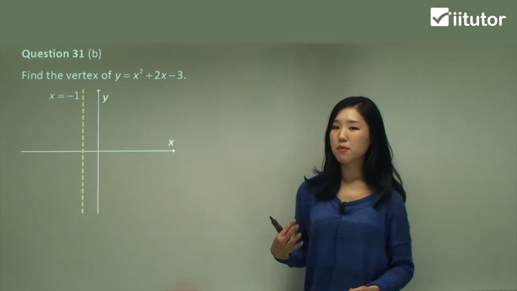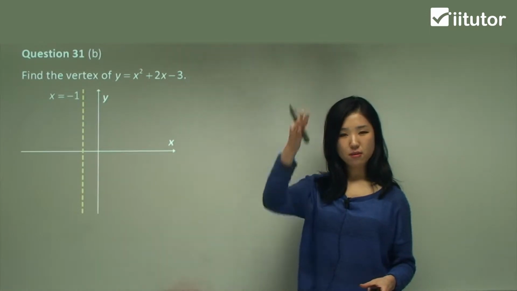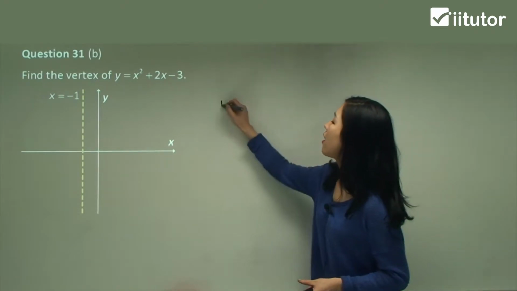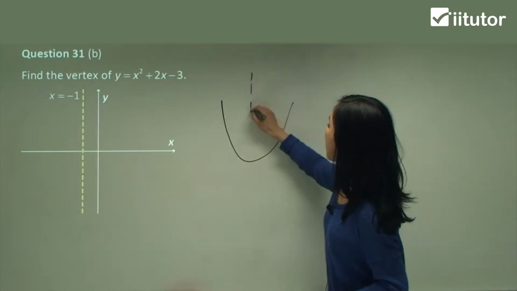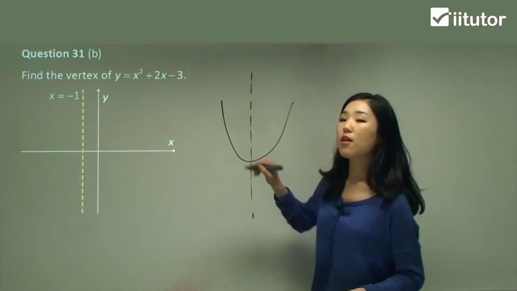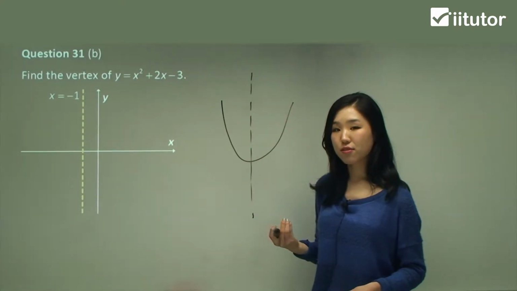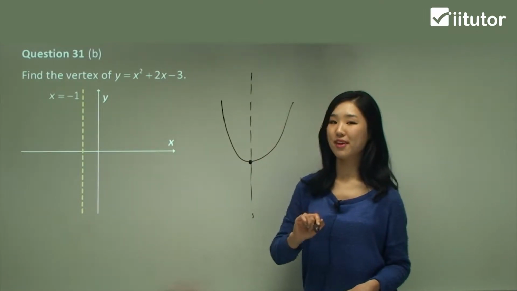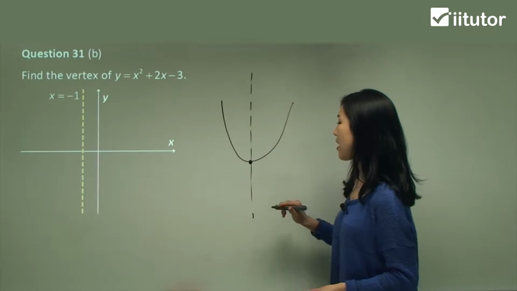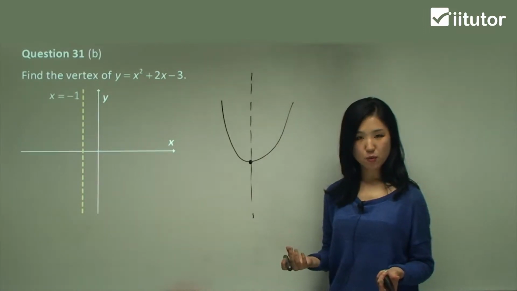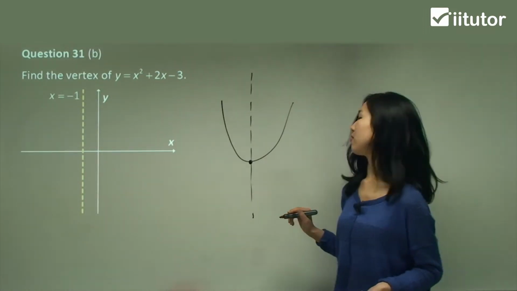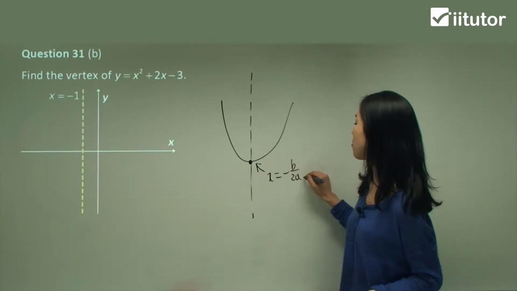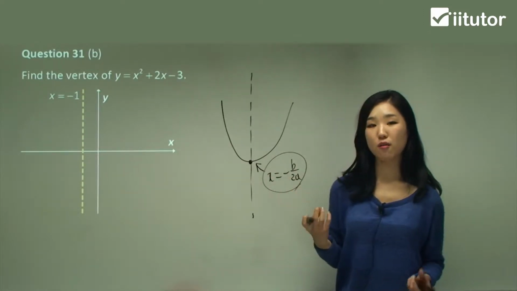Now guys, remember how the axis of symmetry is the midway point of a parabola, isn't it? So if this is the parabola and this is the axis of symmetry, this line actually passes through the vertex, because this is the vertex, isn't it? Yeah? So because this is the vertex, we can find what the x coordinate of that vertex is, because we can use our x equals negative b on 2a formula. This gives us the x coordinate of the vertex.